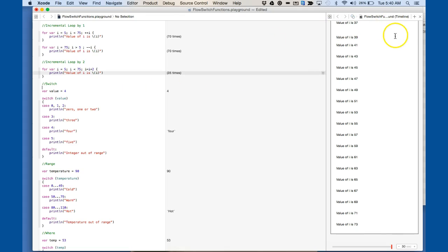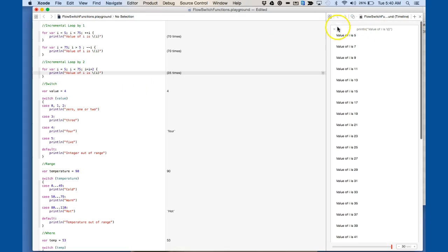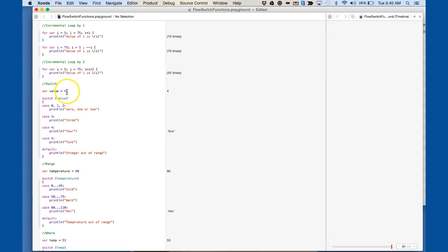Switch statements. Switch statements are used to determine what values fall within what range and then display something or do something within your code. Here we have a var value that is 4. We're going to need to take that and put it in a switch. So this is 4, and it's going to fall in one of these cases: case 0, 1, or 2, 3, 4, 5, or default. Whichever case it falls in, it's going to go to that line of code afterwards. So because it's value 4, it's going to fall in case 4.